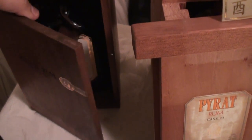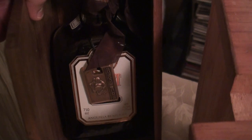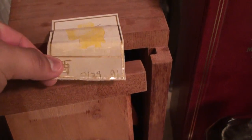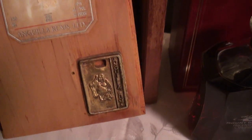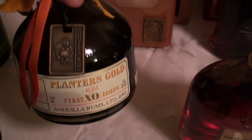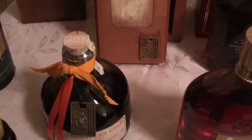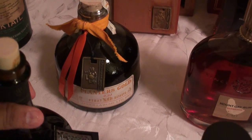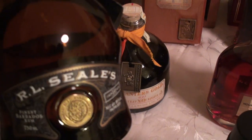Next is Pirate Rum — this is the Patron version. You can tell this one because it has the brown ribbon on it and it's named Cast 1623. The really old one has a little medallion right on the front of the cedar box and is known as Cast 23 — no brown ribbons on it. That stuff is by far one of my all-time favorite rums. Next we have Planters Gold, which is the younger brother to the Cast 23. Totally different than the currently available Patron version, but if you can find Planters Gold you definitely need to add that to your collection.